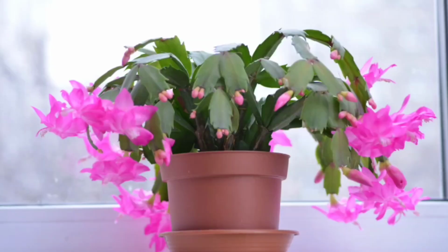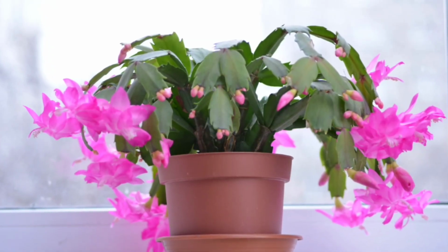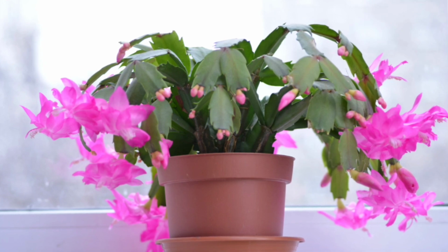But these plants, being cacti, can actually handle quite a bit of cold. They're not frost hardy by any means, but they can definitely handle a chilly home and still push out some new growth, especially if there's a lot of light. If you want them to bloom, go ahead and give them no light. They will pop up with a whole bunch of blooms for you.